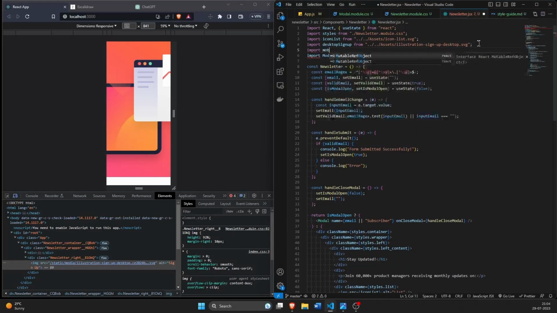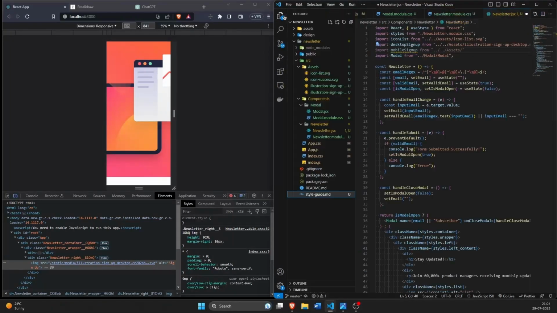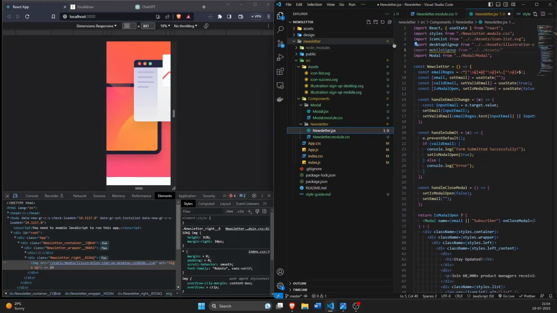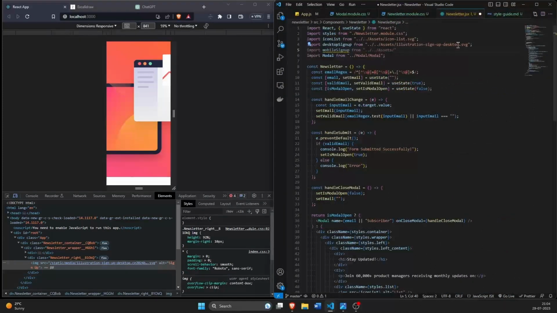Mobile sign up from our assets folder, and it should be named the same name just with the mobile. I'll copy the name from this. For some reason it's not auto importing, so I'll just write mobile svg over here.